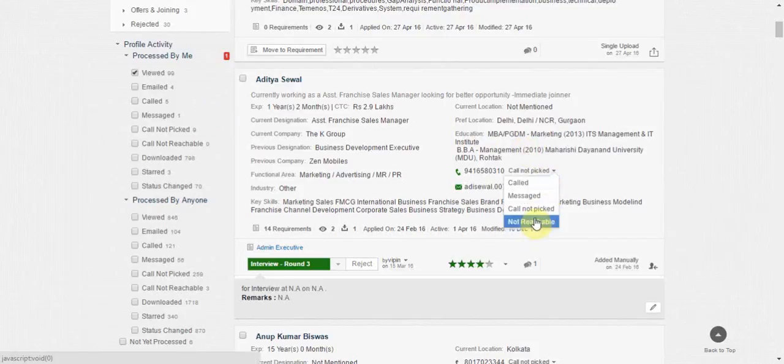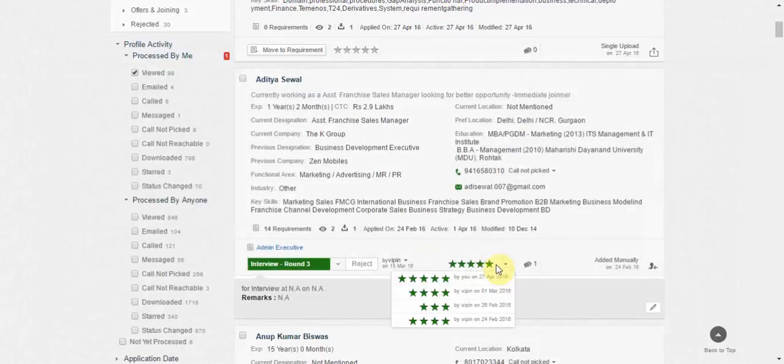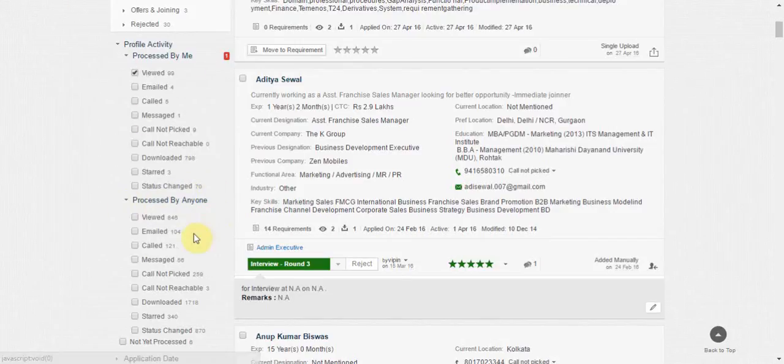Similarly, clicking on downloaded will give me the list of all the candidates whose profiles I have downloaded. Clicking on star will show me how many candidates I have rated. This is important because I understand that these are the candidates who I have closely checked and marked as a potential highly rated candidate or a lower rated candidate, and I can take an action accordingly. And I can also understand what are the candidates where I have performed a pipeline action and moved them to a particular status. Processed by anyone cluster is also important because I, as a recruiter, will be able to understand which candidates have already been processed by other recruiters in the system.